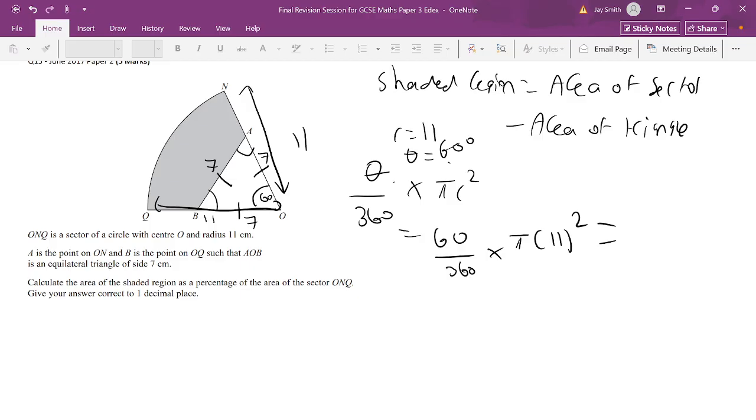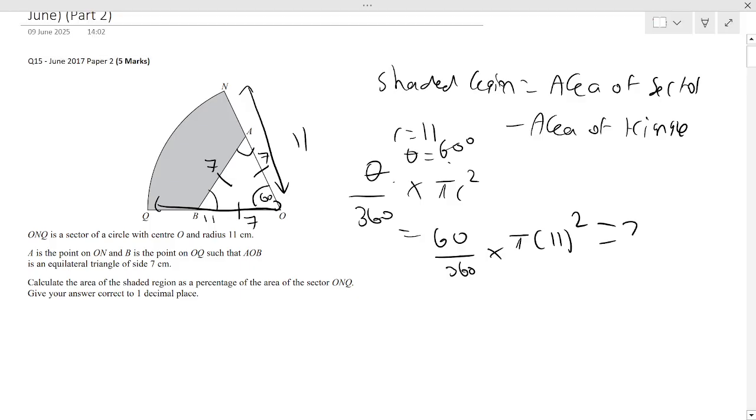Why does it not give me a nice fraction here? I don't know. It says 20 and a sixth of pi. Okay, I can't do anything more with that. I can't convert it to an improper fraction. I don't know why. I have to look into that. But that's the area of the sector.